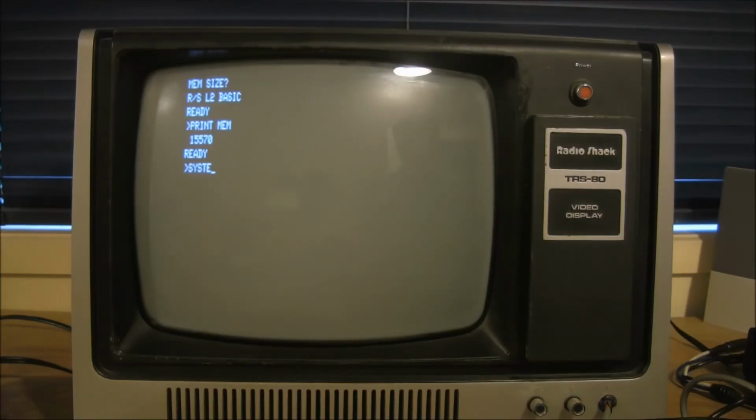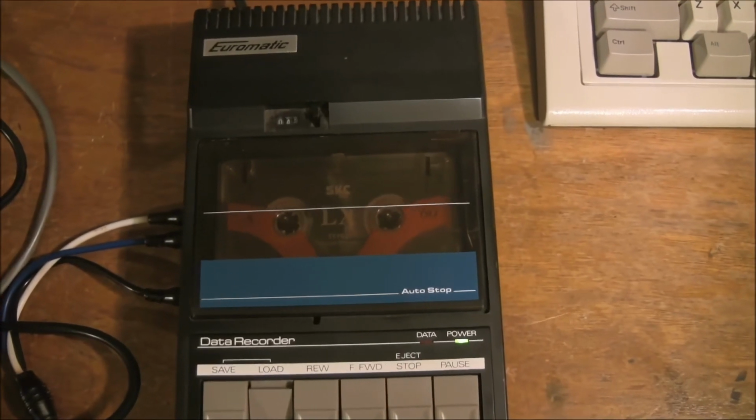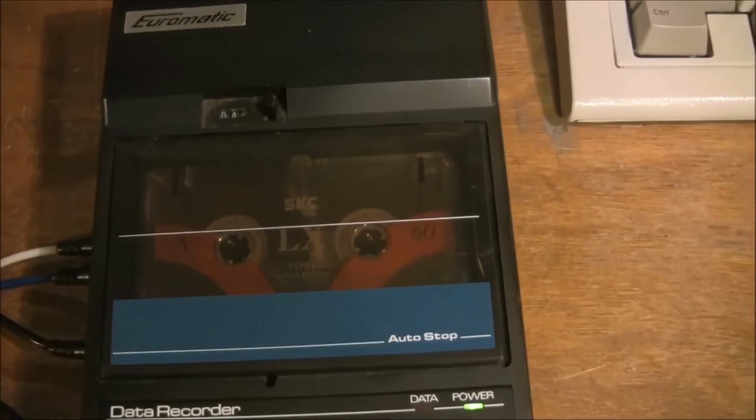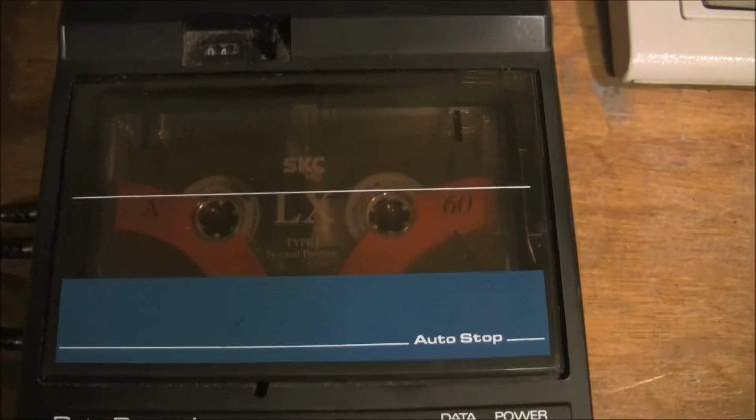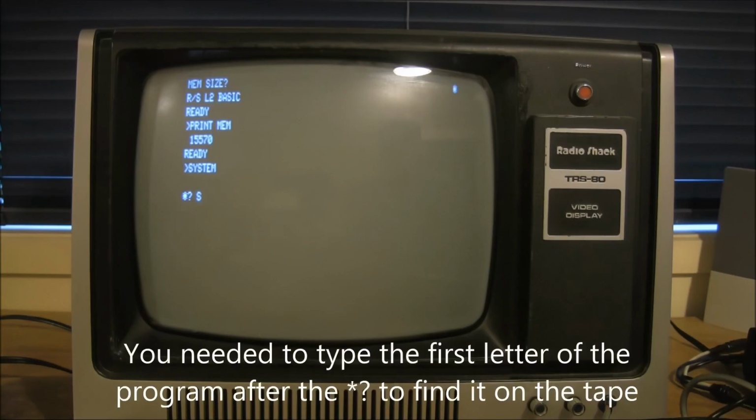So we're going to load a program, and it's a machine language program, so we use the system command just by putting in system. You get a little star, then you push return, the tapes whir around, and your program starts to load in. And you can tell it's loading in by those blinking asterisks, as you can see up there in the top right.